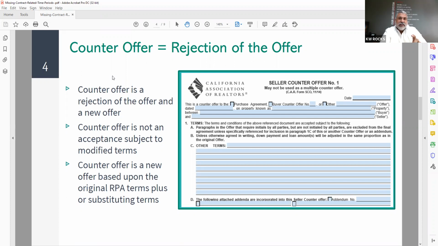Because here's the thing, maybe the buyer is looking at other properties. The buyer submitting offers at other properties does not want to wait the 72 hours. Therefore, they're giving the seller a time frame to respond to this offer. And if the seller does not respond in a time frame that is requested by the buyer, then ultimately the offer gets expired, right? The offer basically dies. Now the buyer can ultimately go in a different direction.